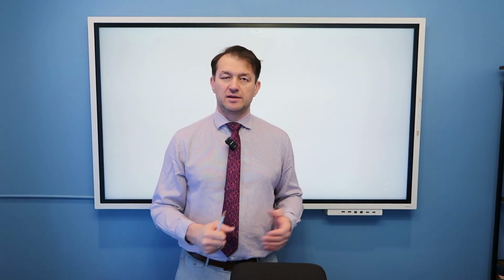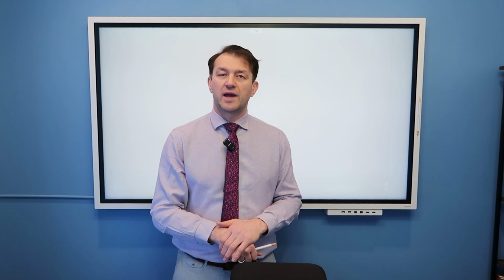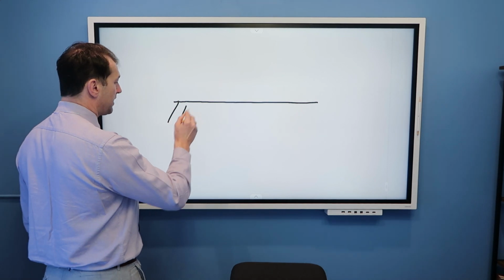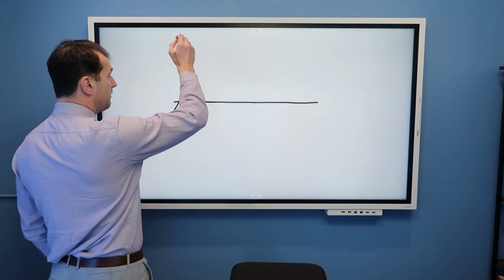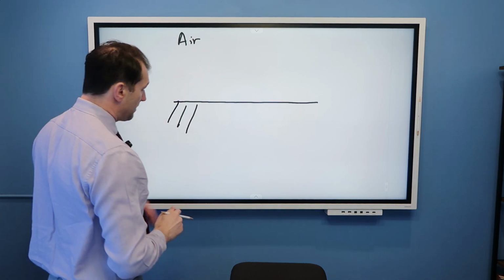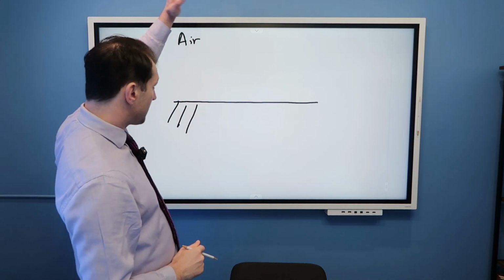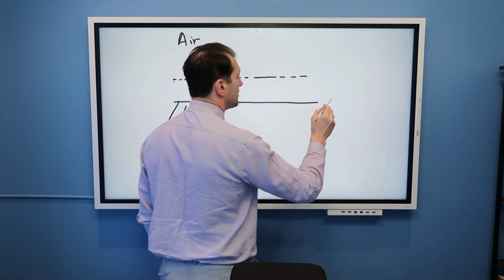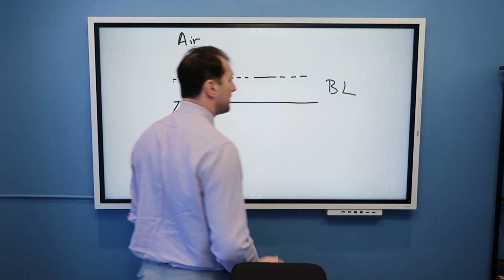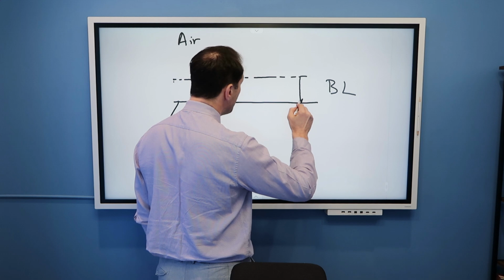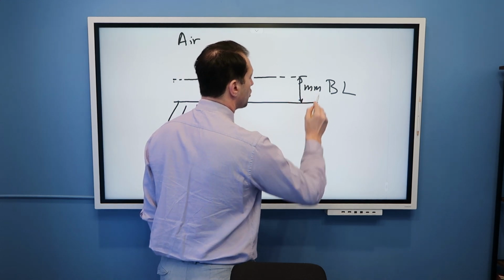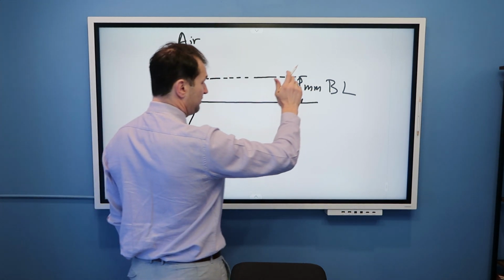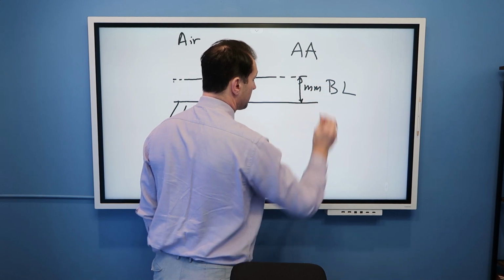Consider a part of the skin that is exposed to the atmosphere, like skin on your hand. We can represent it like this. And now below is deeper layers of the skin and tissue. Above is the air. Between skin and the rest of the atmosphere, there is a very, very thin layer of air that is called the boundary layer. And this boundary layer has a thickness of only about 1 millimeter or so. Very, very thin. Above the boundary layer is the rest of the atmosphere, and we call that the ambient atmosphere.